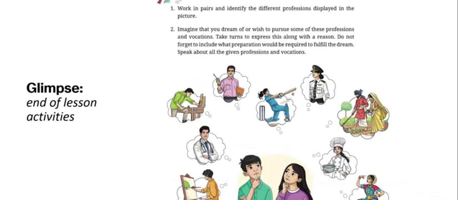Then let us speak. Of course, I have already talked about it. Now this is a beautiful example. Children can choose any picture and they can talk about it. What they want to be in life or why they like this particular profession. So here somewhere we are touching it with the vocational aspects as well. Because from class 6 onwards, vocations have also been introduced, vocational courses. So they already have some idea about it, and they will be able to speak about it.